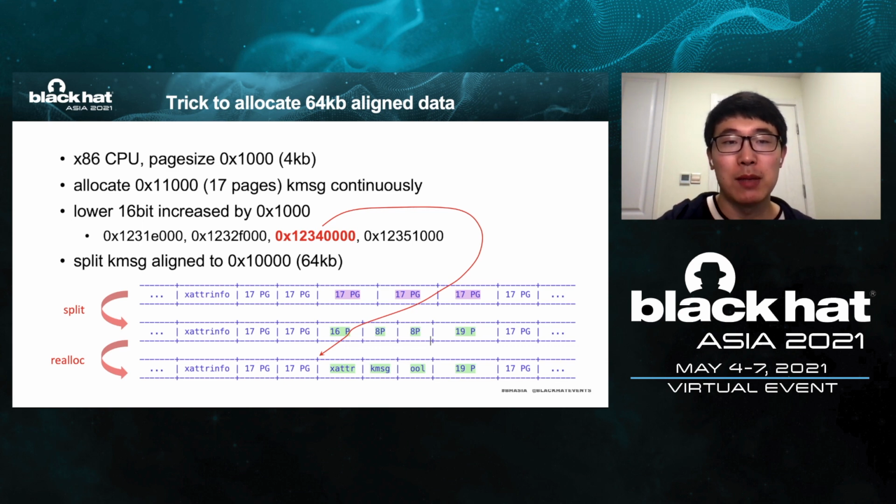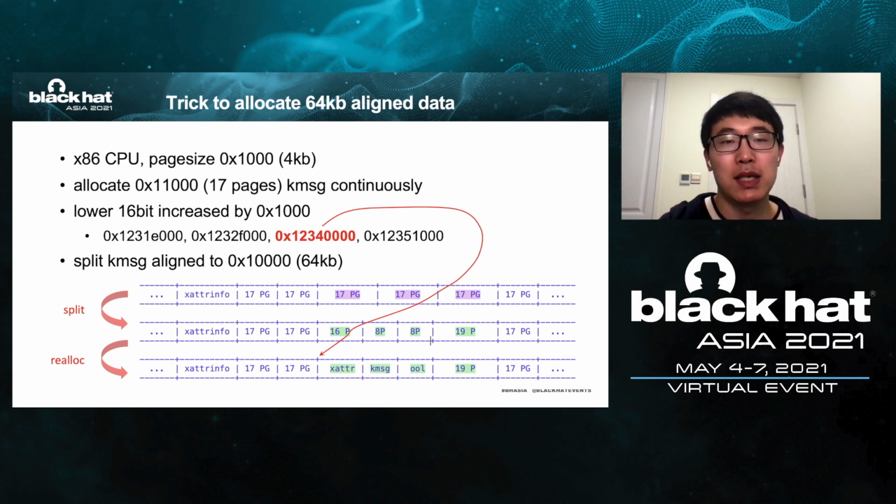The rest of the memory is merged into the next key message, a 19-page block, which has no specific effect, it just fills up the memory hole. This 16-page memory block is reserved for xctr info. It is aligned to 64 KB now.